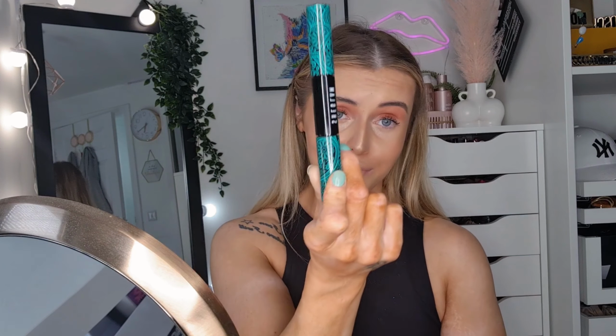I had to properly scrub my eyes. I guess it can't be totally good for you, but I had to properly scrub my eyes with eye makeup remover to get this off today. If you want a waterproof heavy duty mascara, if you're going to the beach, if you're going underwater, swimming or anything, this is the one. I have never found a waterproof mascara that's actually that waterproof. Until now, until now. So highly recommend. Cheapest tips, so good. Just buy it already, it's so good.